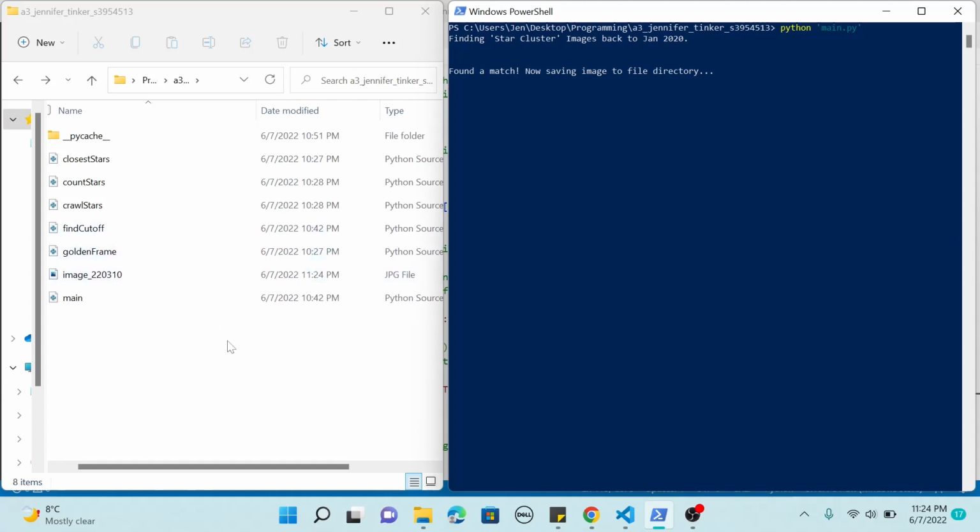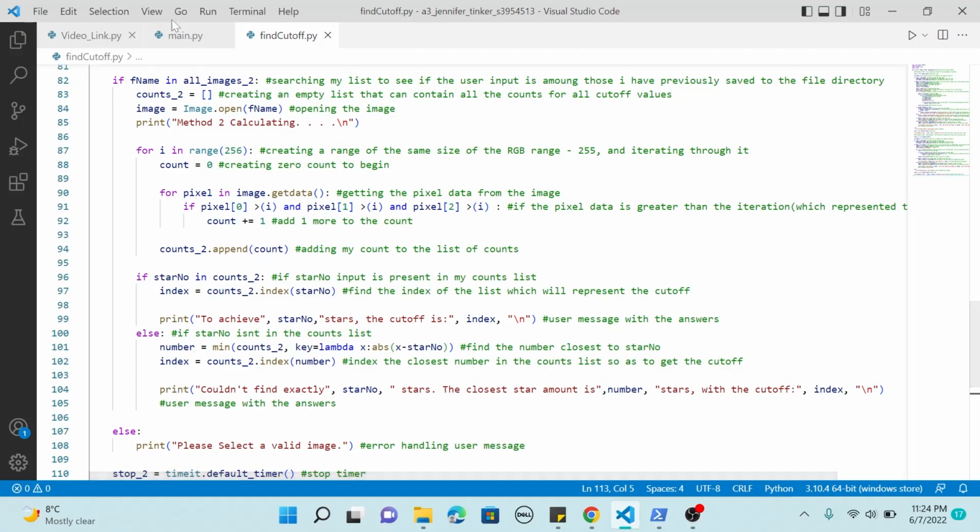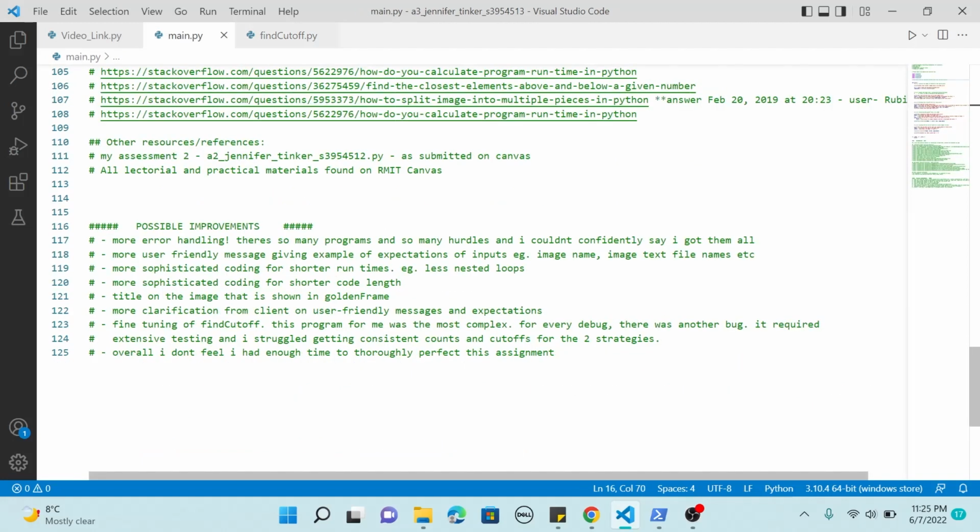While all these images are saving in the file directory, I will just talk about program improvements. In my main file at the very bottom, I have got possible improvements for my programs. More error handling is definitely always really helpful, because there are so many different programs that run through the one program.